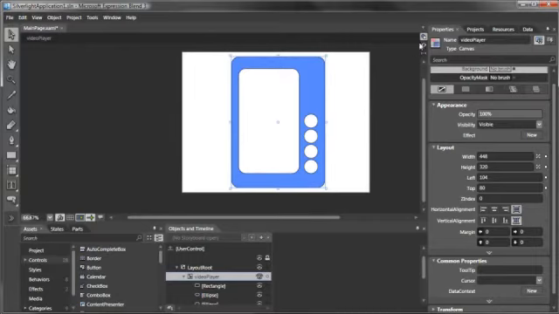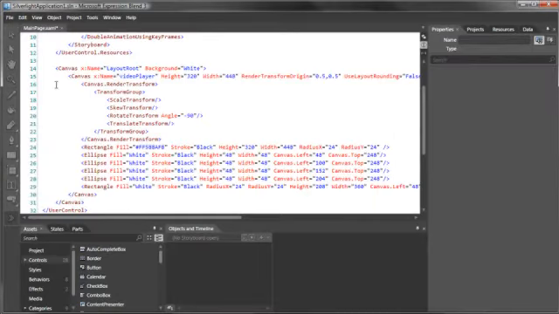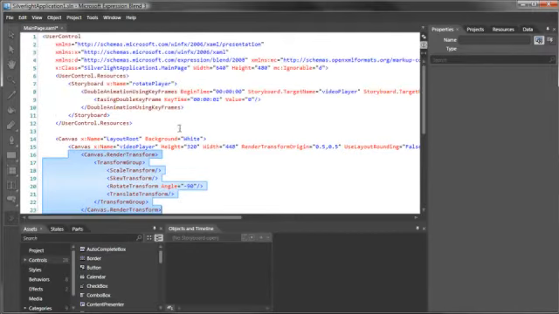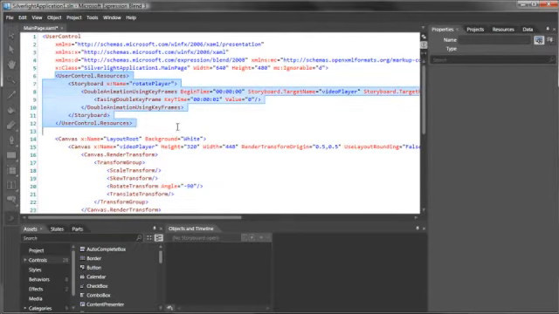Now let's have a look at the XAML code. You won't see much of a change in the original XAML code that we had developed, except you'll see this render transform code being added. This was because of the original rotation that we made to our video player prior to setting up the animation. But what you will notice further up in the XAML code, completely separate from our canvas, is our storyboard resource. This defines the animation for our video player. This particular animation can be directly targeted by our code behind file or even through a behavior that fires off the animation. Let's set up a quick behavior.